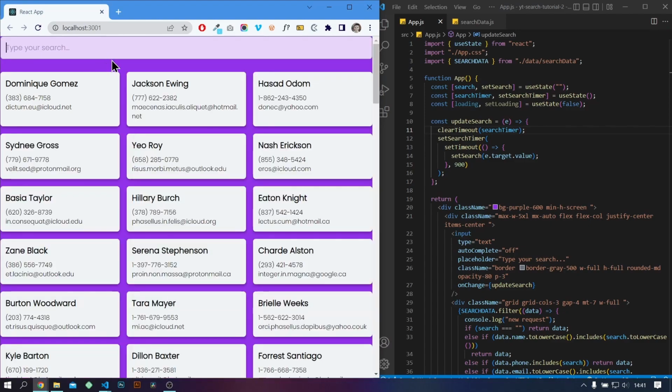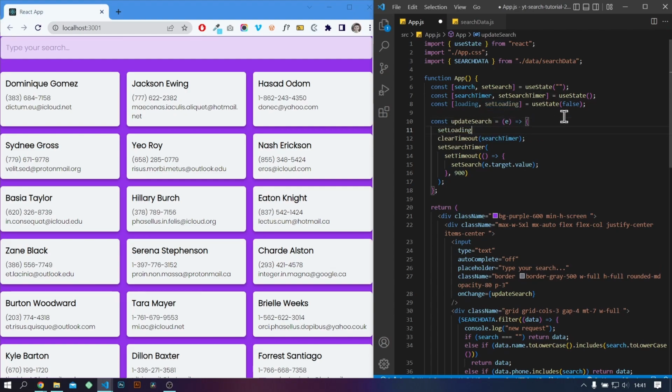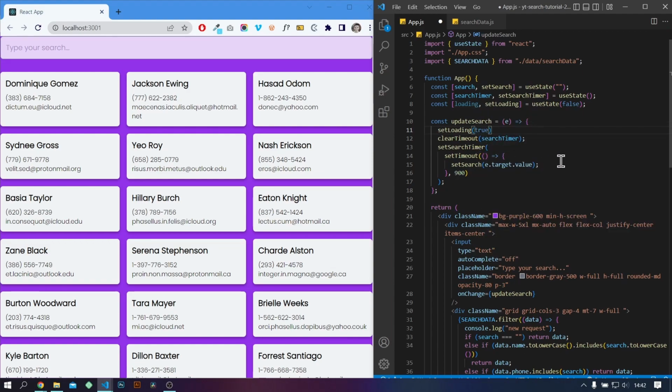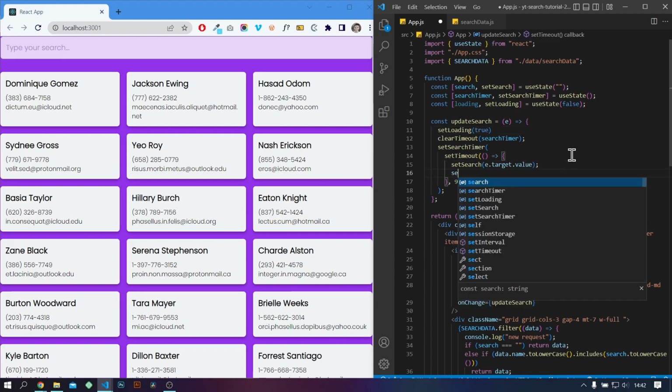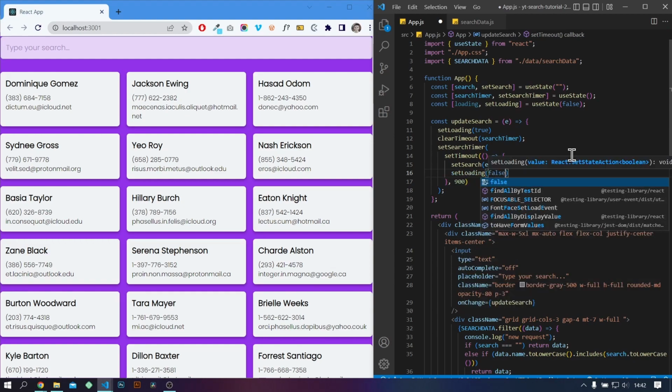Now to make this smooth to the client, to the user experience, let's add this loading. So anytime I start the update search, I'm going to set the loading to true, and anytime the search is updated, I'm going to set loading to false.